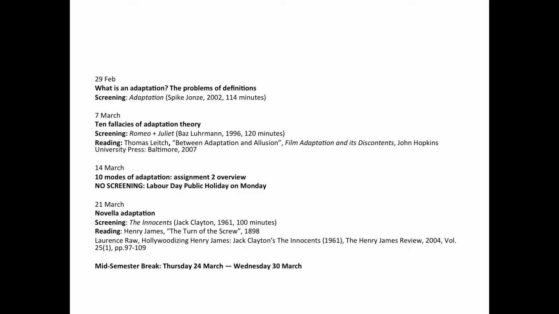In the first week, we're really asking, what is an adaptation? What are the problems of defining something as an adaptation? We'll be looking at the Spike Jonze film Adaptation, which is kind of a perfect film in an adaptation course. It talks directly about the process of adaptation and the problems of actually adapting a particular work. All of the readings and films that we're looking at are self-reflexive in that way: they're aware that they're an adaptation, and they often speak about themselves as a direct adaptation of the source they're adapting.